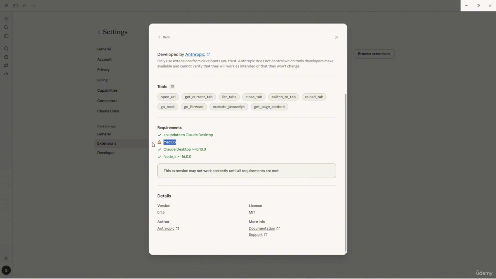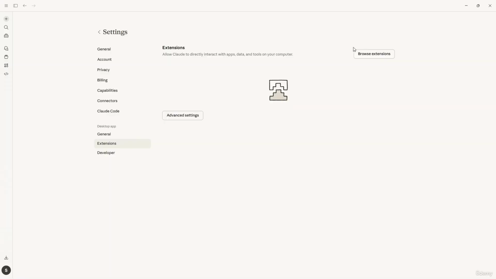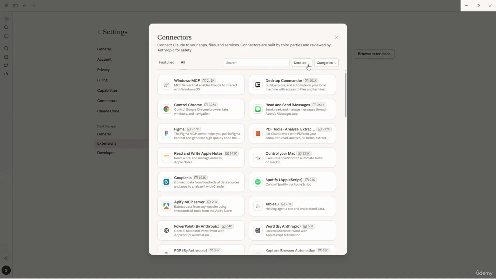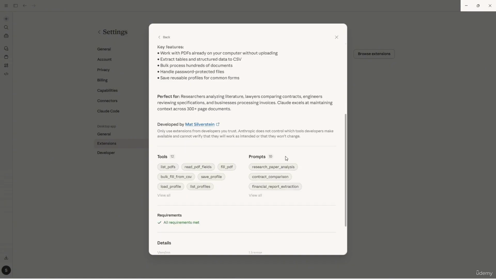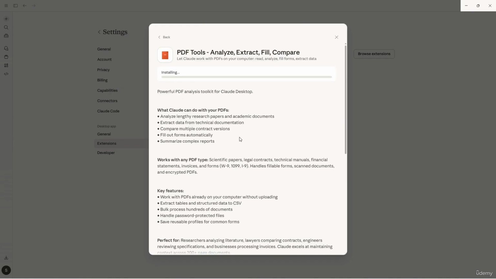Okay, it is available only on the Mac. Let's see if we can work with others. If we can work with PDF. Yeah, seems we can. It's going to get installed.